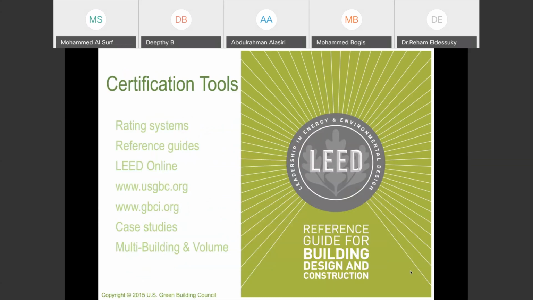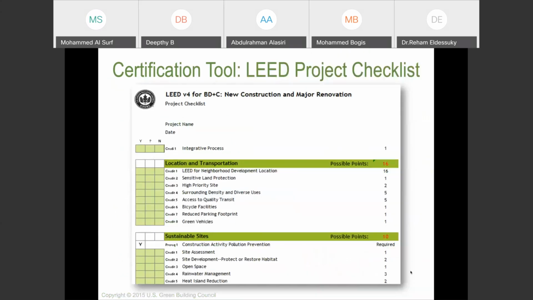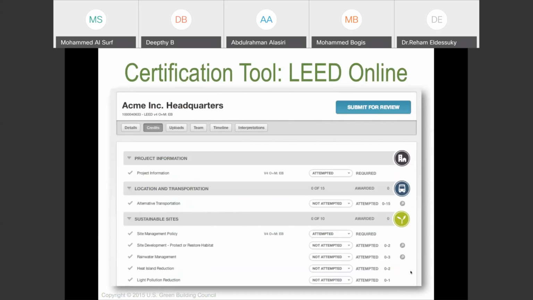Depending on different types of construction and different types of LEED, there are certification tools, and they are available on the website, usgbc.org. This shows you the reference guide for building design and construction, and then the different types, for example, neighborhood development and operations and maintenance. All of those are also available to use on different projects. There are also certification tools we can use as a checklist for LEED projects to help us identify the different points that we can collect. And of course, LEED Online is the main source where the project gets to upload all of the documents, have all of the team members assign tasks on it, and submit it for GBCI review. So everything happens through LEED Online.